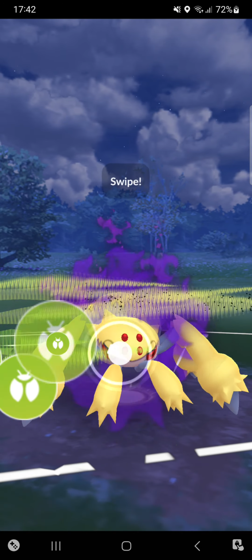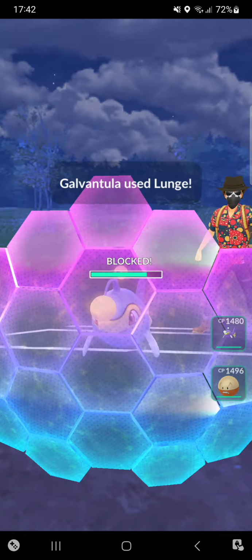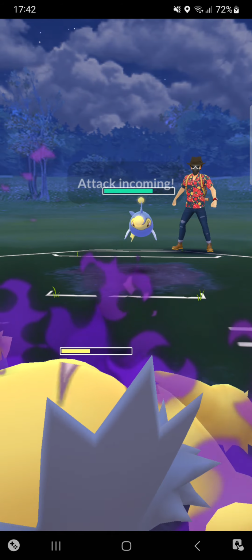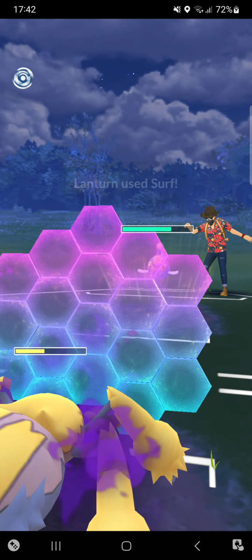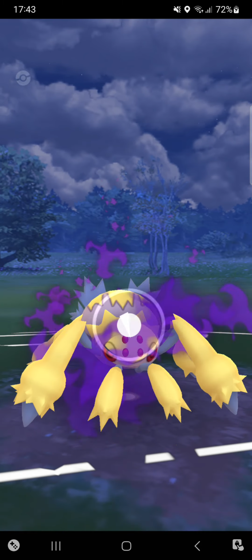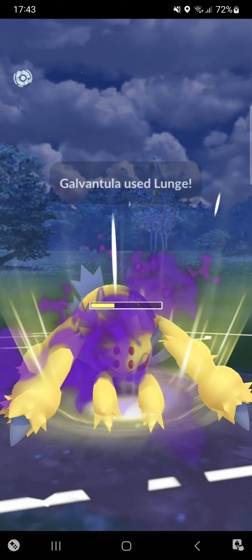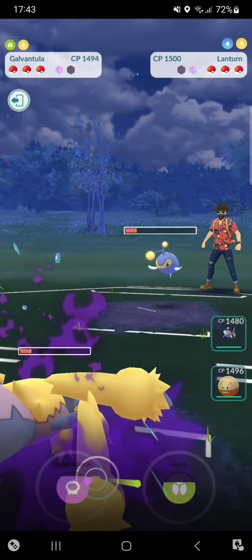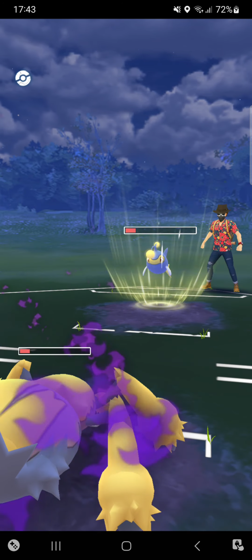I will throw first a lunge at him, so he does less damage with his water gun. Yes, he shields it, that's totally fine. I can shield this one too, so no problem with that. He goes for the surf too. Then I will throw out my own lunge. He just lets it go. And he nicely KOs me before I die, but that's fine.